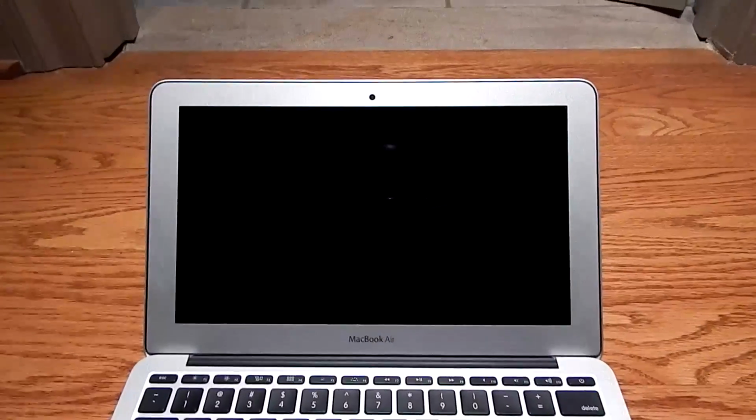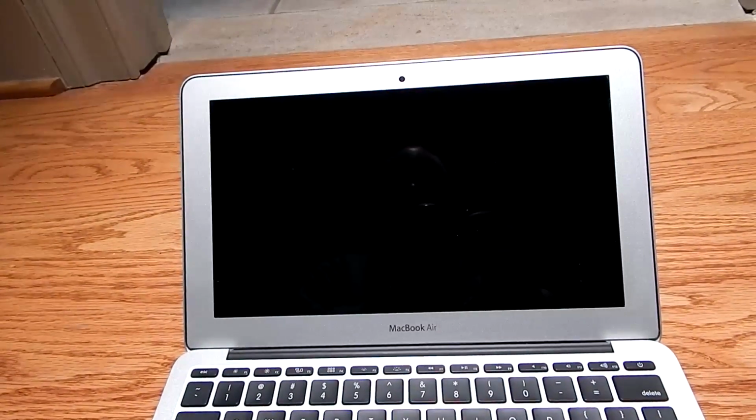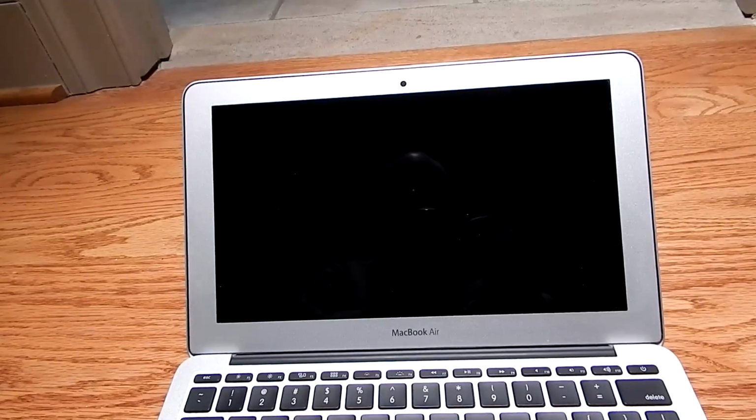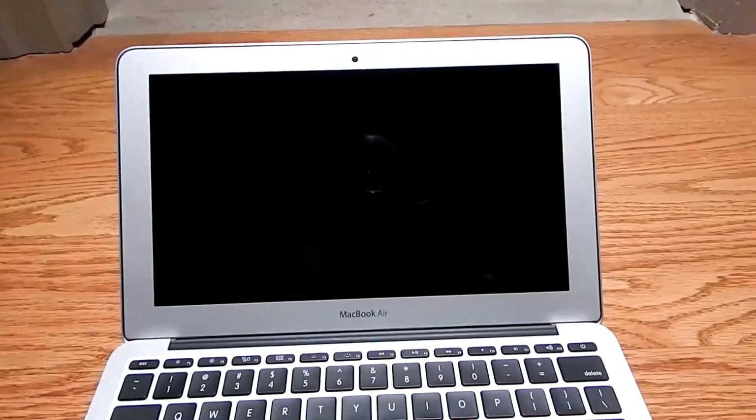The screen on this is pretty good. It's your typical size for a small laptop like this, an 11 or 12-inch laptop, which typically has a 1366 by 768 display, and that's exactly what this has. So it has that in common with the ThinkPad X series. This is before they introduced the Retina display onto these.